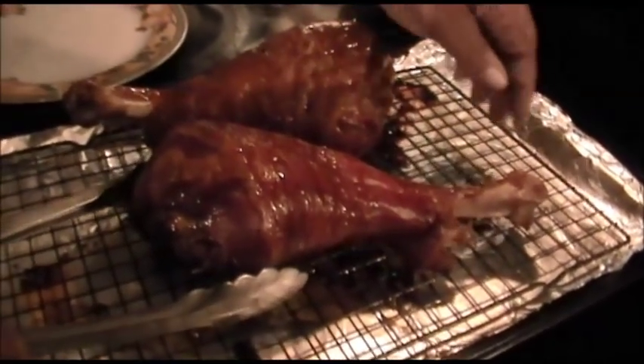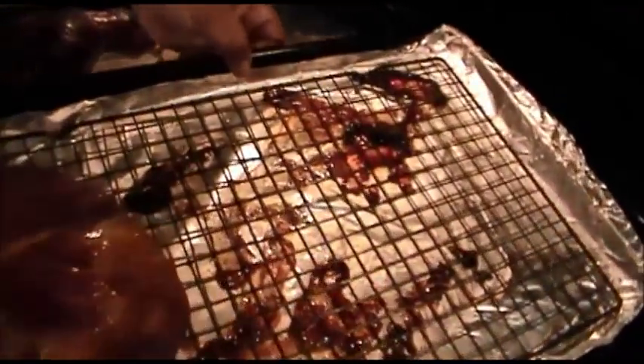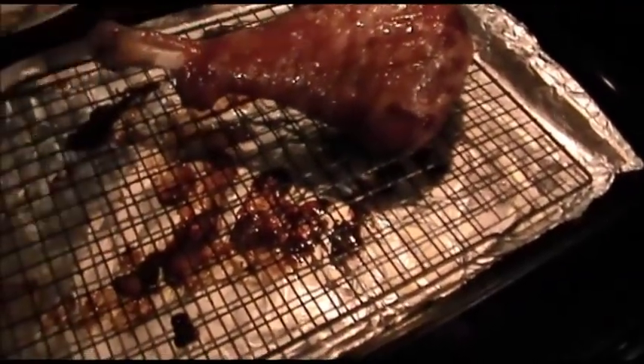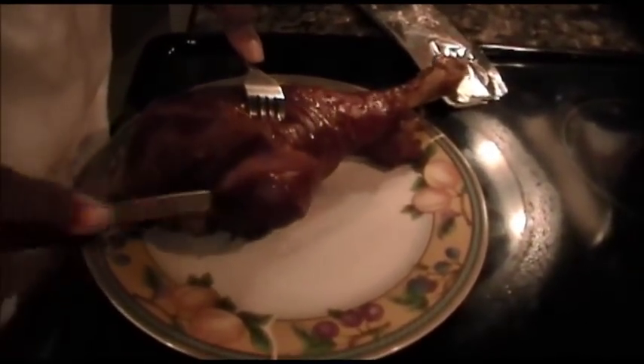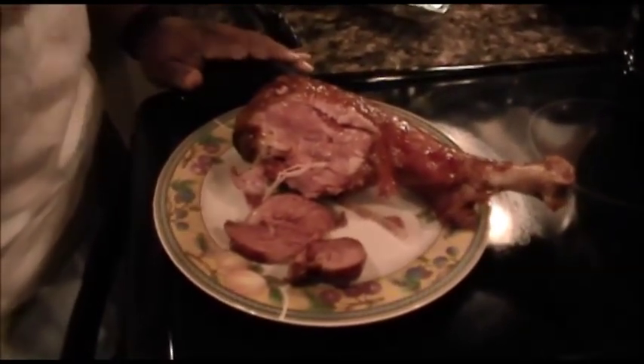I'm going to cut one of these open. But first I want to show you — look at all of the grease that was in that turkey leg; you can see it running. That's why I put that rack there. So I'm going to cut this open so you can see that meat. Oh my goodness — look at that turkey leg! You do have those little fine bones, but I guarantee you people will pick through that. Just took off three pieces and there's a little bone. This is all you need; this is a meal all by itself. Just wanted to show you how to cook those amusement park turkey drums — they're great for snacking, and you can make a full meal out of them if you want.